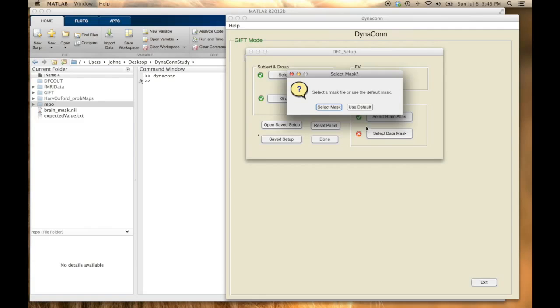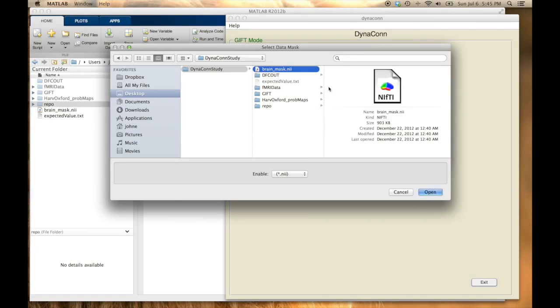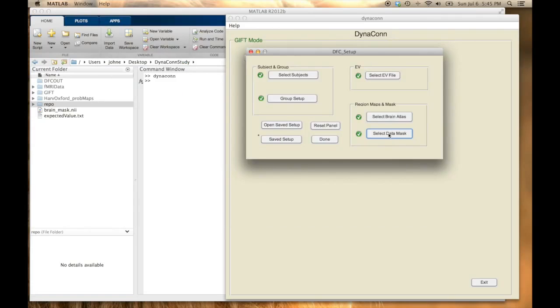And then I'll select my brain mask, which is a nifty file. And again, what this mask does is it masks out all the voxels in our nifty 3D space that don't belong to the brain or are non-important, in order to reduce the computational load when we're doing analysis.